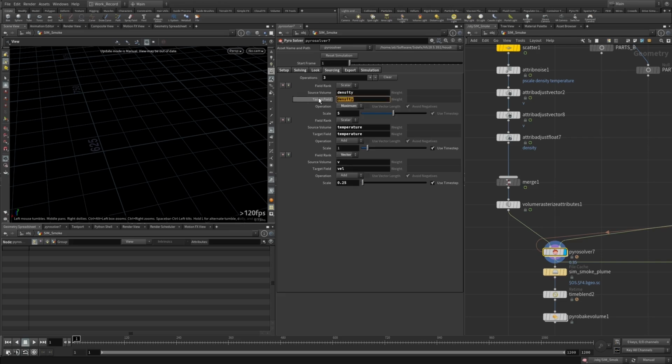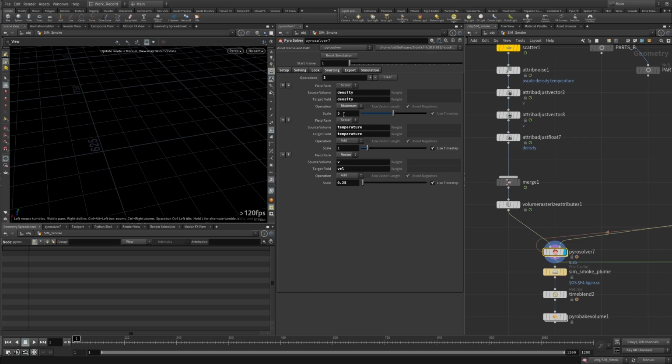This is a very simple setup. I just use a density scale of 5. The reason I scaled it is because it's a long simulation. The smoke has to travel a lot, and even if you do not have dissipation on, the smoke does dissipate over time, just because of how it gets moved from voxel to voxel, and over time you will see some degrading of the density.